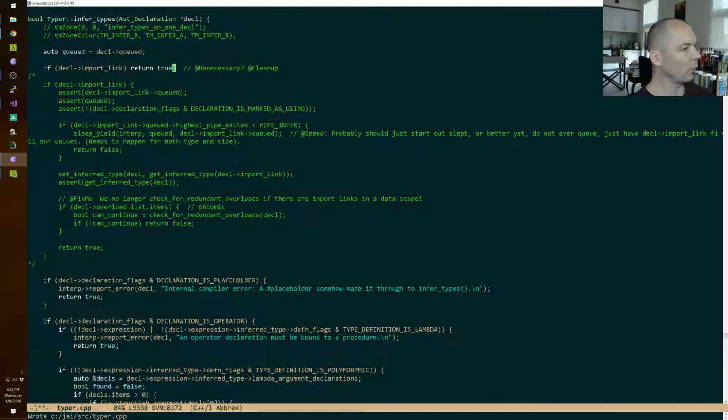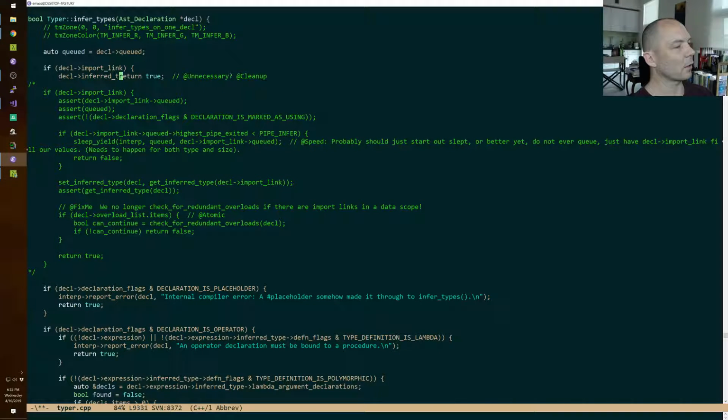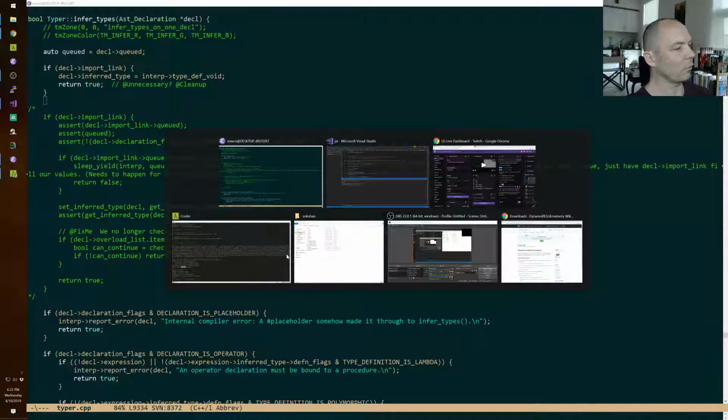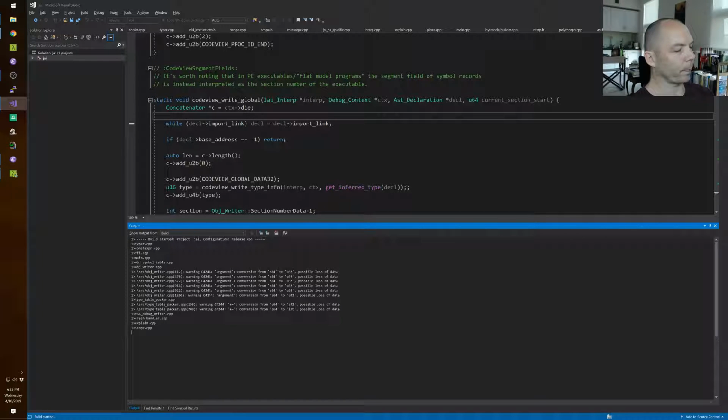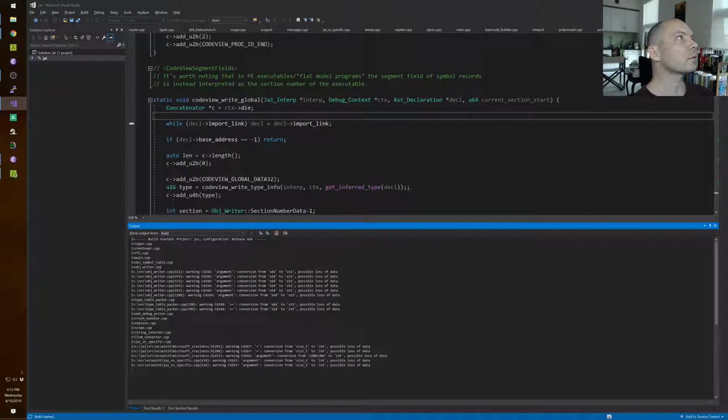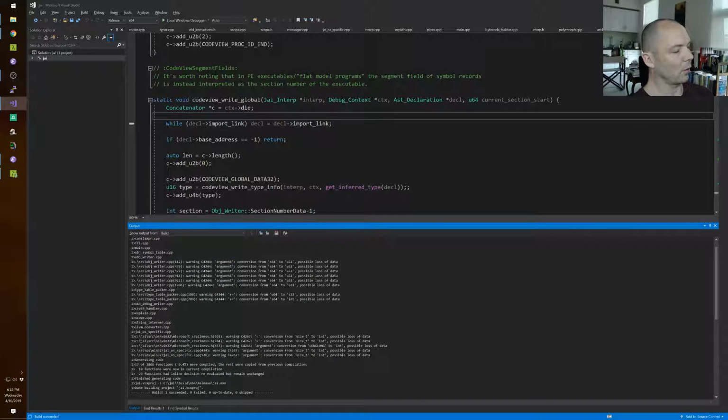Must return a value. I could see us failing to infer. We're just going to make it void for now, just so that we don't stop anyone who flattens an import link.